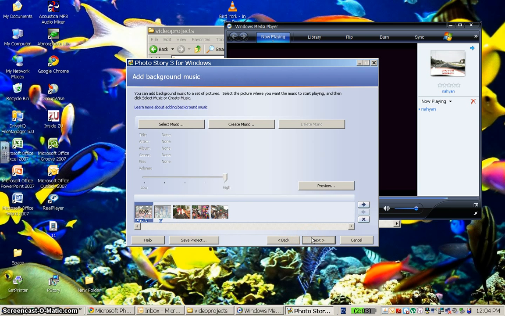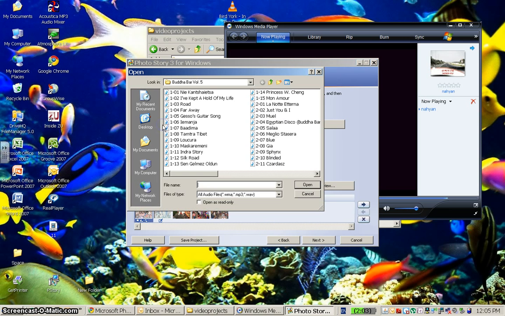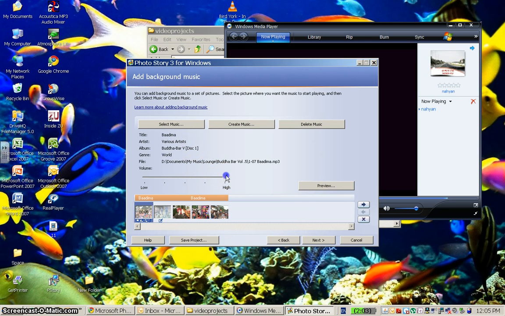The next step is to select music. You just click here. This is if you want a musical background. Click an MP3 that you have. Here we have a volume slider bar. It's kind of important to point out to students that if they're going to record their voice and do an audio overlay, that they should keep the music volume low, otherwise it will drown out their voice. So I would say somewhere between 1/4 and low. Let's try it right about there. We can preview it.